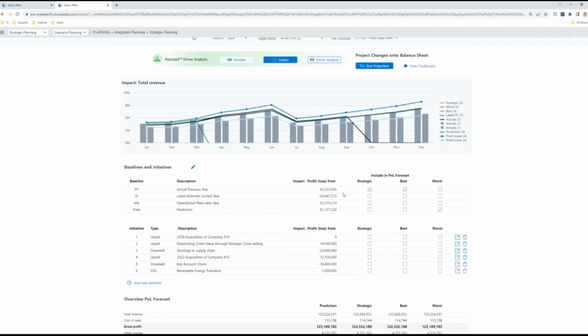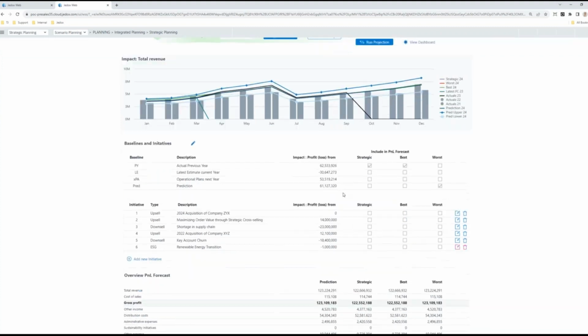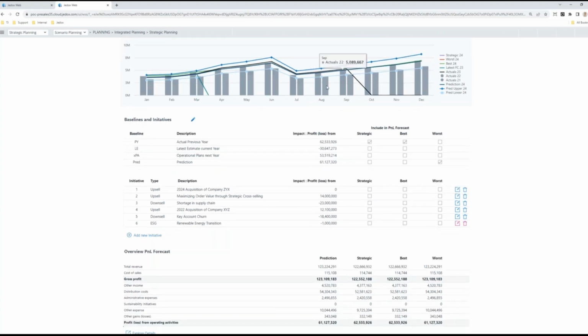And then it comes into adding in those different scenarios, those different initiatives or potential hurdles that we may have to overcome this year. And from here, you can add as many as you like and leverage data to start incorporating those into your plan. And as we start adding these different initiatives, we'll be able to see it graphically represented here at the top, but also broken out and translated into a mini forecasted P&L so that you'll know where you'll end up at the end of each year.